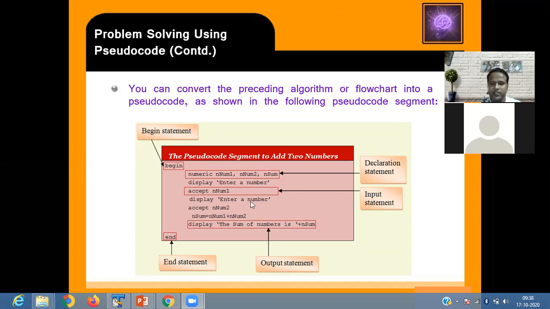Then display enter second number. So for the second number, you accept 20. Then you have to add the two numbers, 10 plus 20. The 10 plus 20 is stored in the sum. Then it displays the result. So it is the way for adding the two numbers.